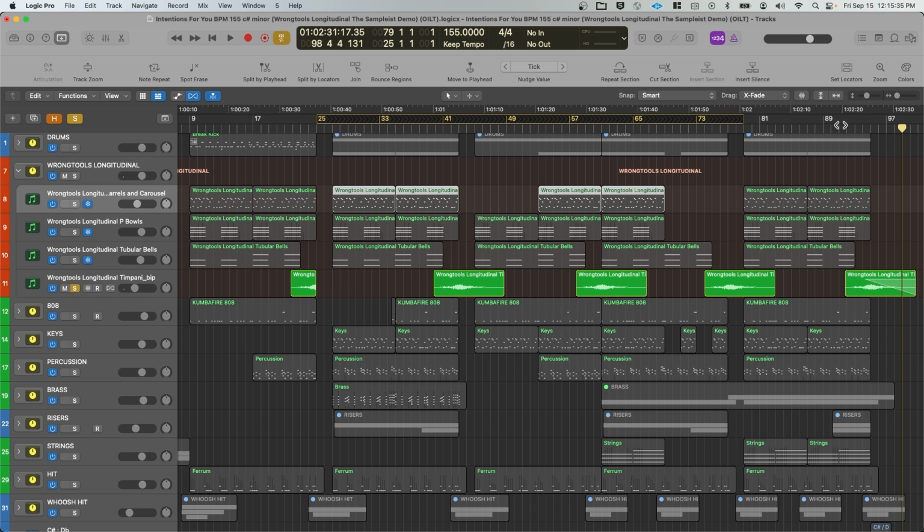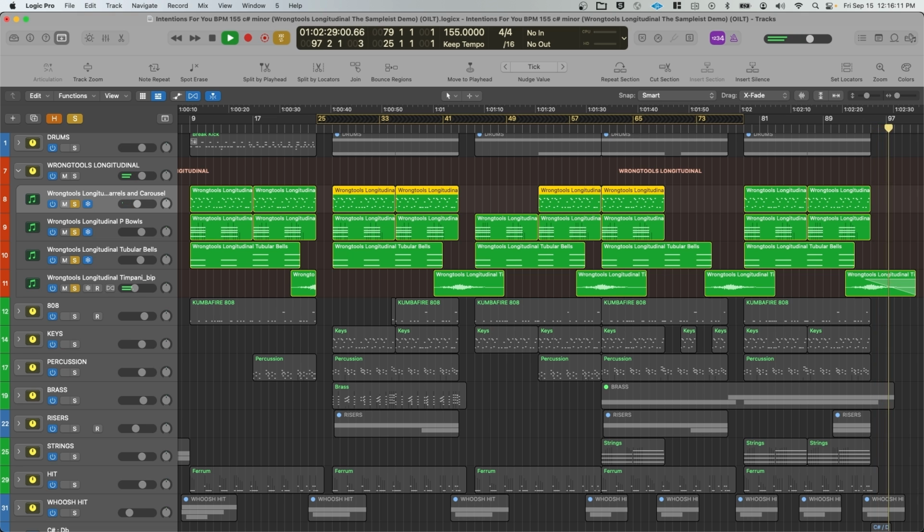And it's actually more of the mallets than it is a timpani, but you hear the timpani in there a little bit. So I'm going to play all of these, the Wrongtools Longitudinal that I have just from the ending here. And then the roll to end it.